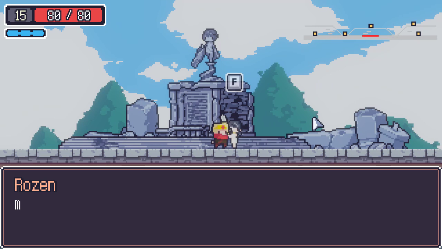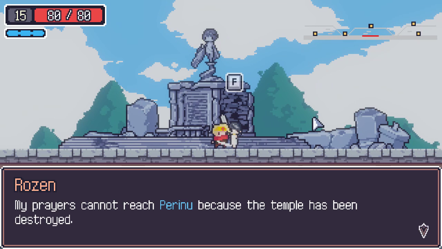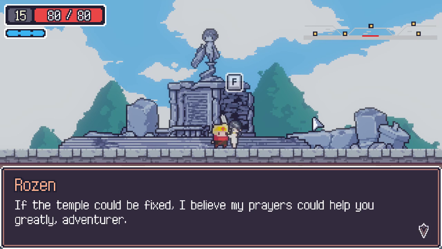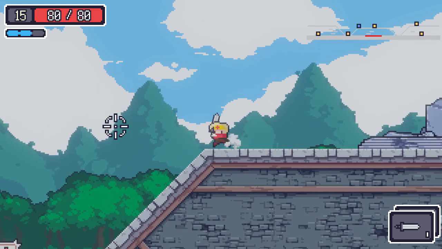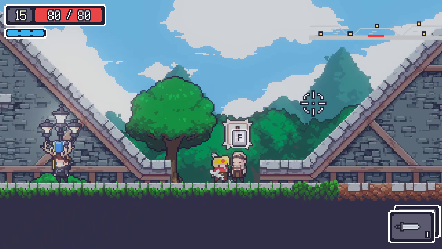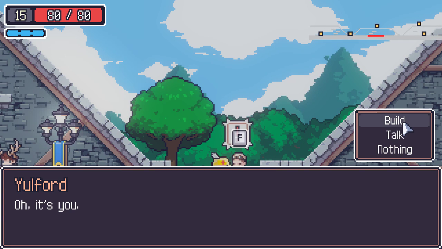I was waiting for you, adventurer. My prayers cannot reach Perino because the temple has been destroyed. If the temple could be fixed, I'll believe my prayers can help you greatly, adventurer. Well, okay. Hey, carpenter. Build, my friend.